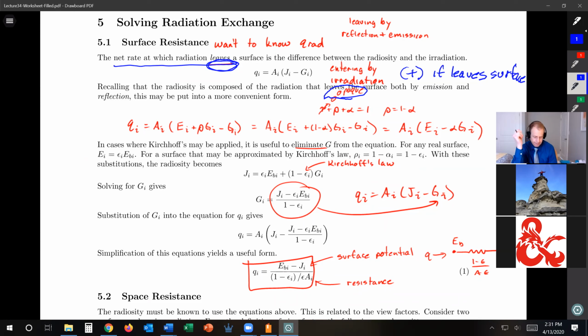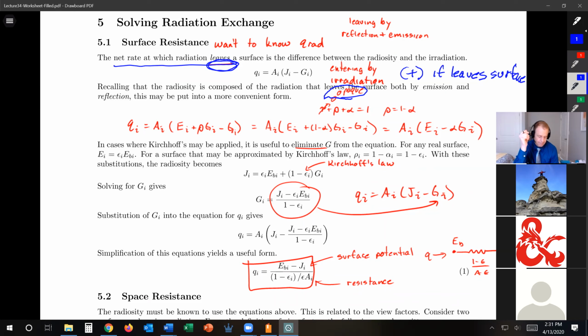Go ahead. So with the Q being positive there, does that mix with the other Q formulas we have if we were to combine this radiation net rate with like heat rates and stuff? You're going to have to draw out your other equations. So like if you have convection, you're going to want to make sure that you're always saying it's positive going out. Now, that's going to be a tricky thing if you have to do like an unsteady state thing, but I don't give you one of those with this mutual irradiation.